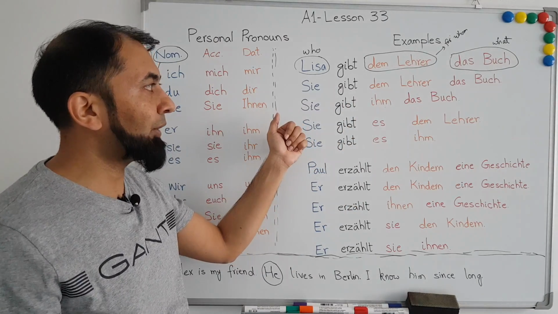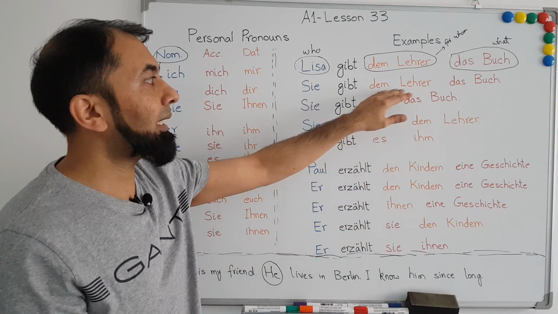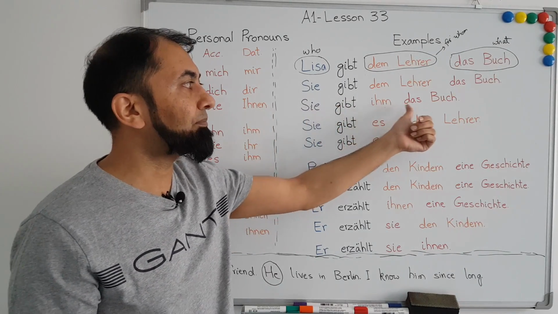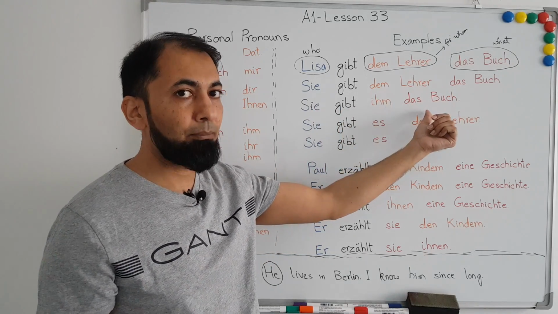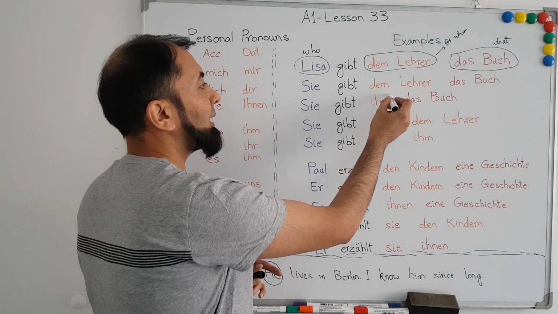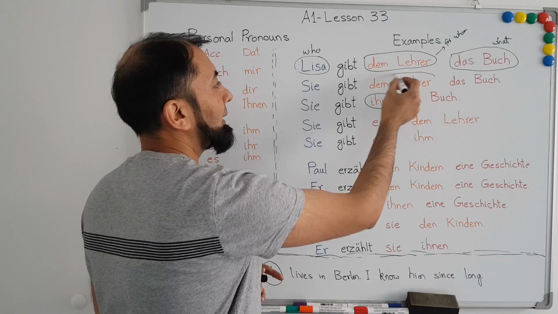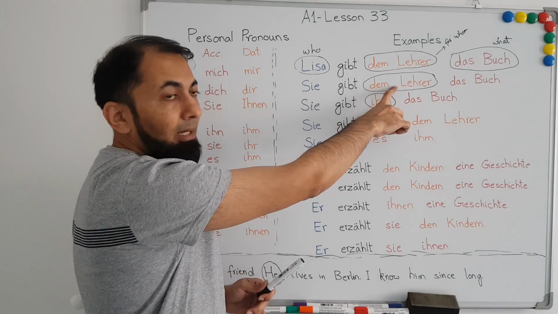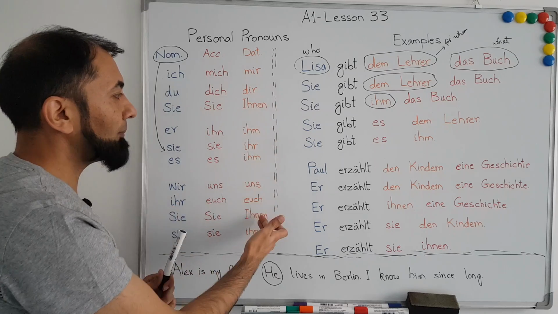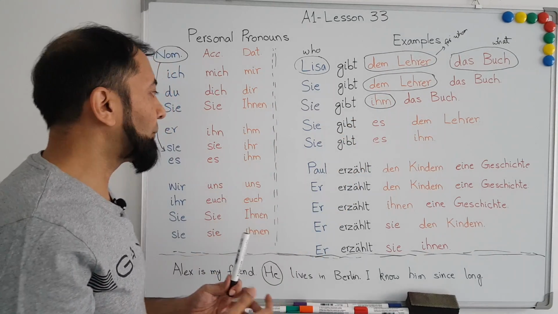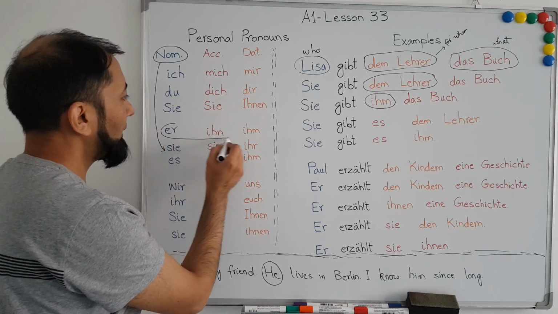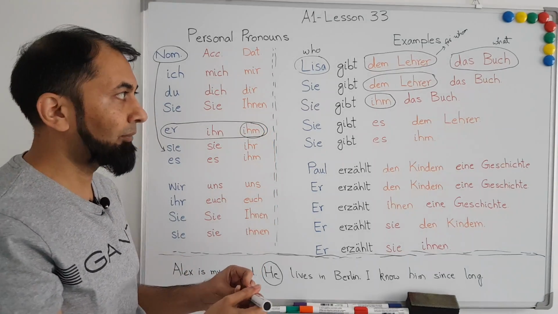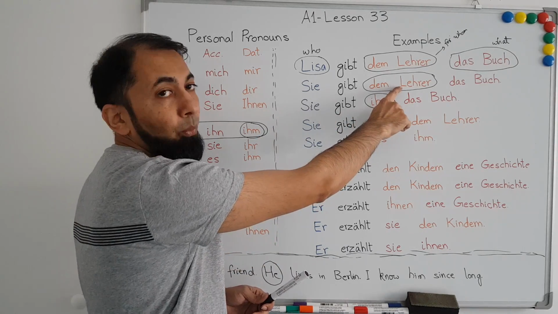Now in the next sentence we go a step further and take the personal pronoun of the dative noun, which is dem Lehrer. Sie gibt ihm das Buch. She gives him the book. Now here you see that you are using ihm as a personal pronoun for the noun dem Lehrer. Now how have you selected this? Because you know that this is the dative case and we have to refer to this column. Since Lehrer is a masculine noun, here is the masculine, third person singular, and here is the personal pronoun for the masculine noun in the dative. So we have used ihm instead of the noun dem Lehrer.